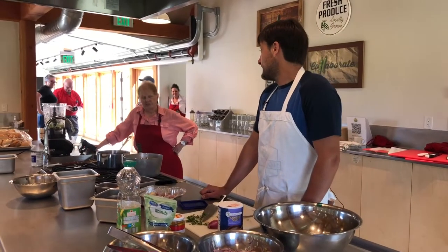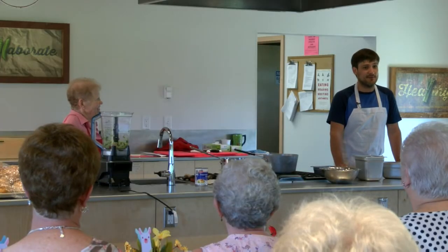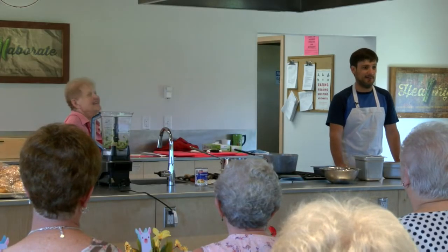Ceviche, raw fish with salt. The most basic ceviche you can make: fish, salt, and lime, and that's it.